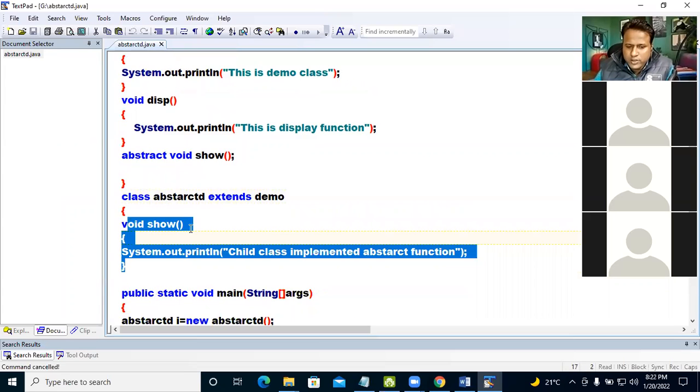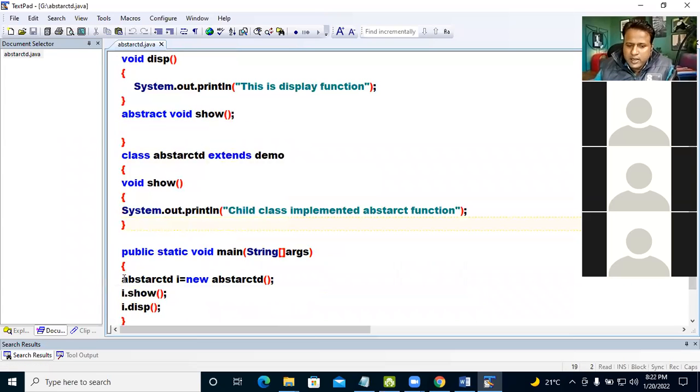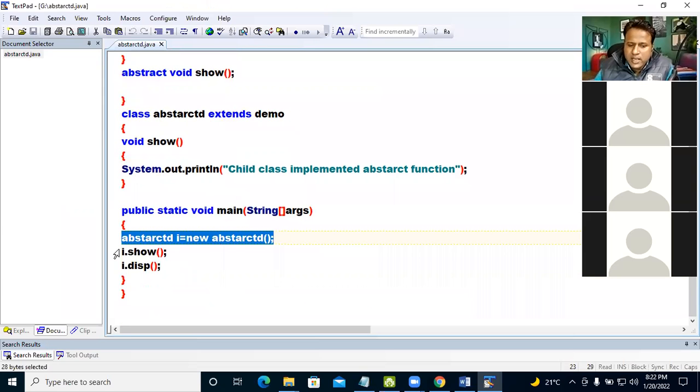Now what happened? I am creating an object of abstract class, and through this object I call the show function, i dot show function. So when I call i dot show function, it shows you the child class implemented abstract function.